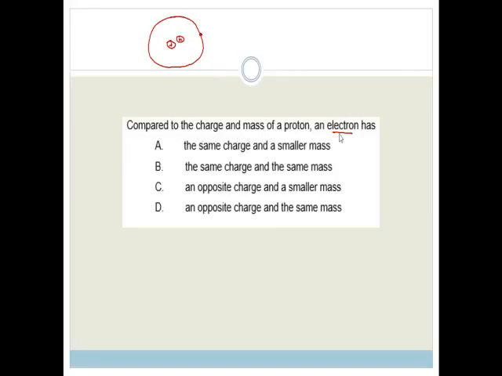So compared to the charge and mass of a proton, an electron has a smaller mass, much smaller. So do you agree that that's an option and that is an option? So we can immediately cross out B and D. Now, what's also important is that in order to have a neutral atom, the number of protons has to equal the number of electrons, which means they have to have the same charge.